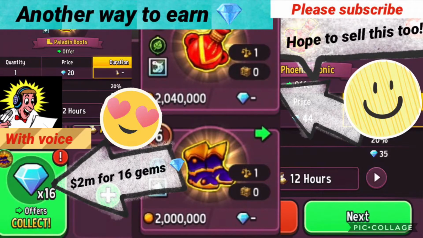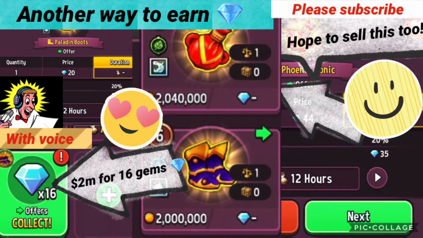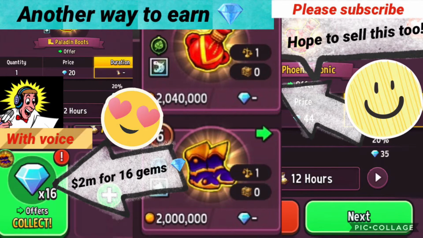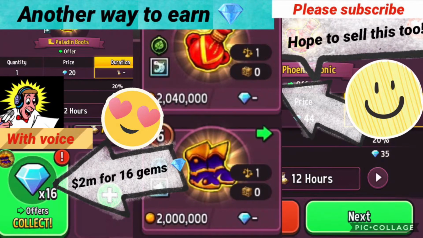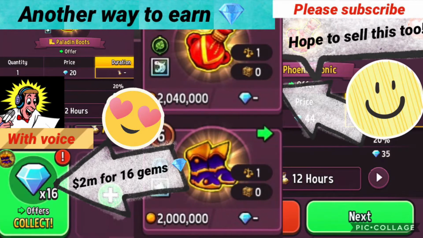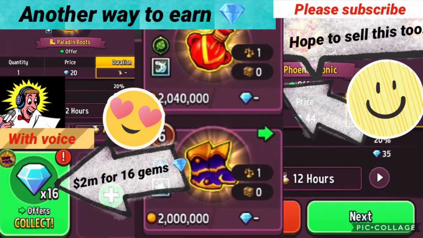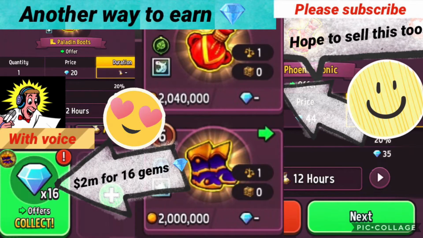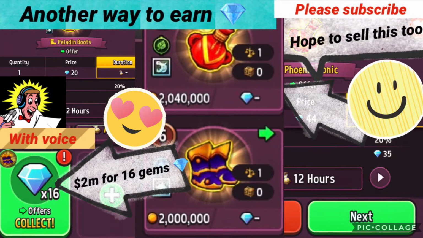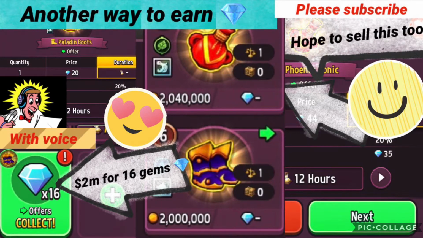I found another way to earn gems. This time round, I'm exploring those legendary items. So in this video, you'll see me hunting for the legendary items from T9 all the way to T5. Eventually, I found some from T6, and at the end of the video, I even managed to show you that I've sold this 2 million Paladin legendary boots for 16 gems.